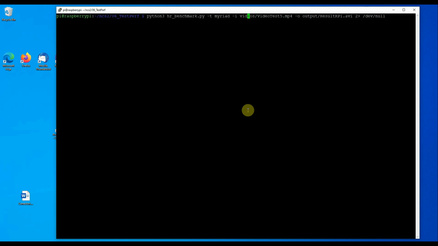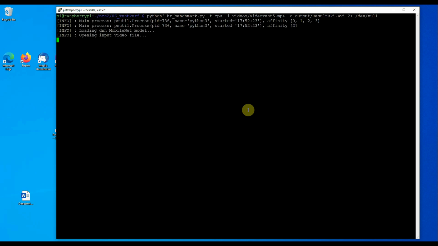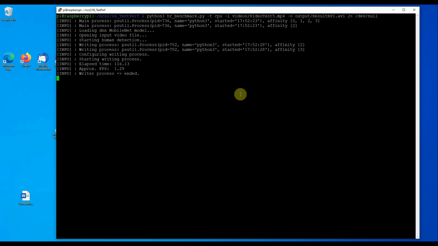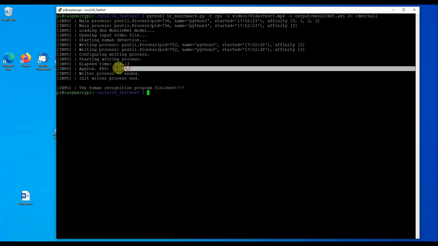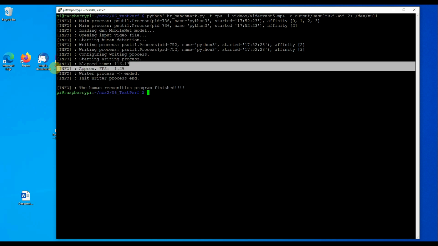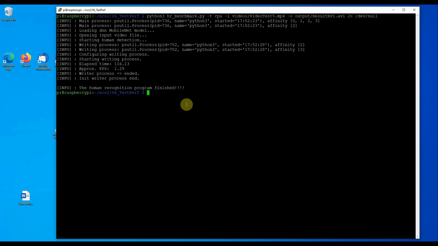In this session, the first time I will execute the deep neural network only on the Raspberry Pi CPU. Analyzing the results, we see that the performances are the same as the ones previously obtained.